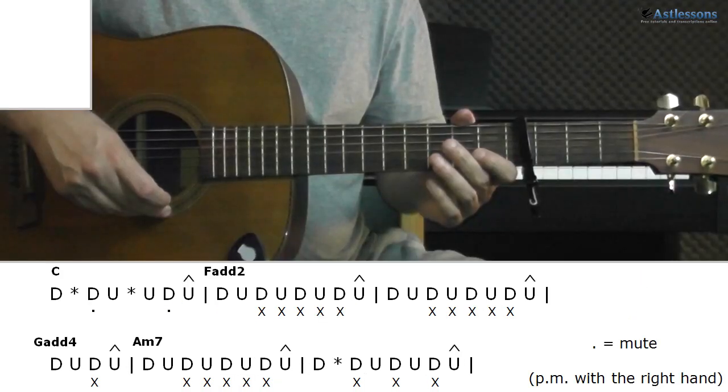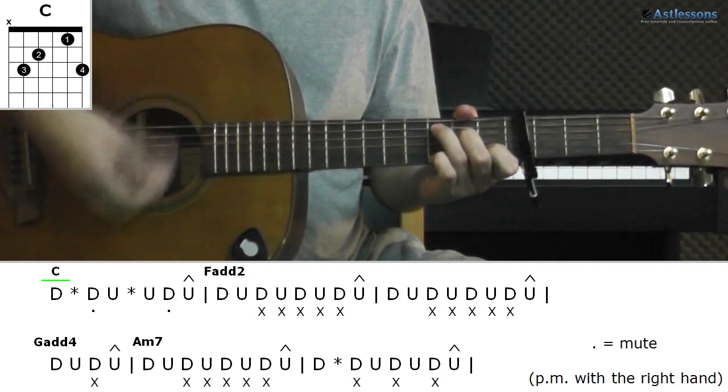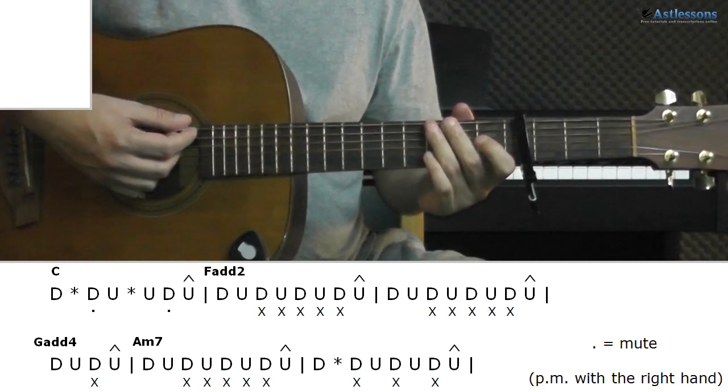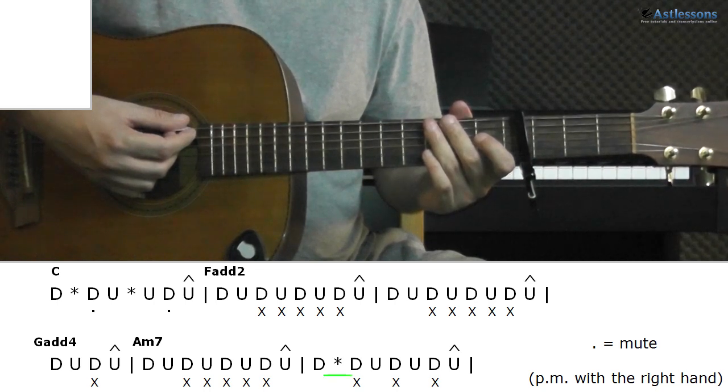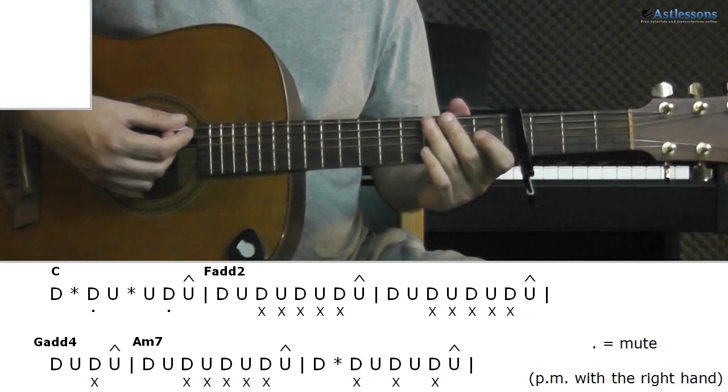And then for the third round, we have a few more changes. So what's different is firstly, that you add muting on the C instead of muffling, like this. And then for the second half of A minor 7, you skip the up strum here, and then muffle only the last three down strums. For this bar, you might be better off just muffling with the ring finger, while still holding the A minor 7 with the other three. And also, there is no accentuation on this last bar.